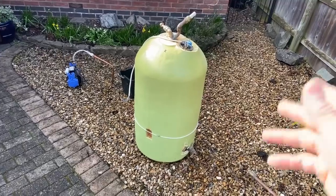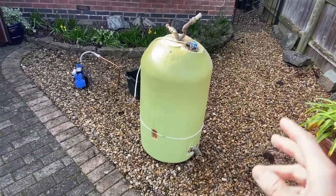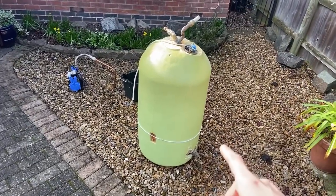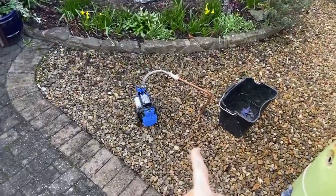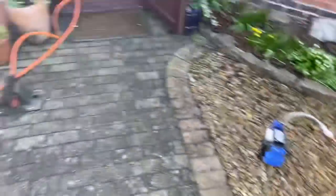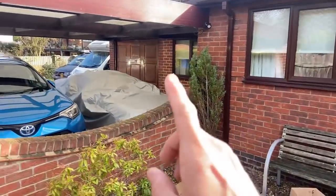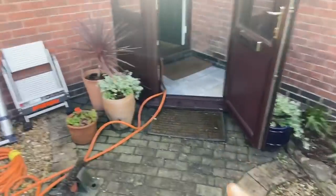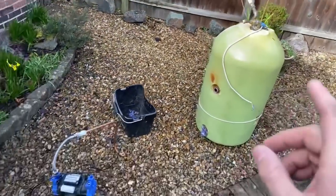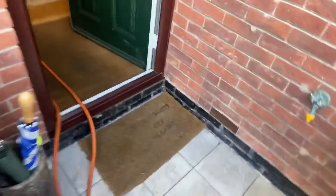We've already got the central heating and the hot water system drained down - we did that as soon as we got here this morning. That's the cylinder that's come out, there was a shower pump that's come out, and we've got the new boiler going in the garage replacing the one in there - a system boiler - and then an unvented cylinder going in where that's just come out. I'm going to talk you through as much of it as I can, working with Ben today, the Posh Plumber.